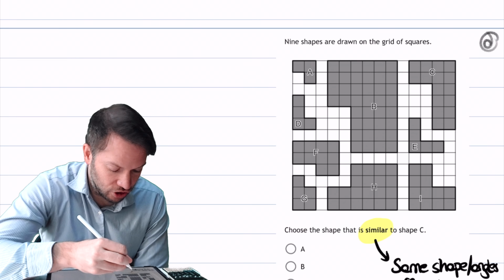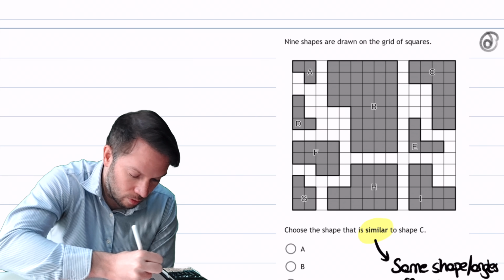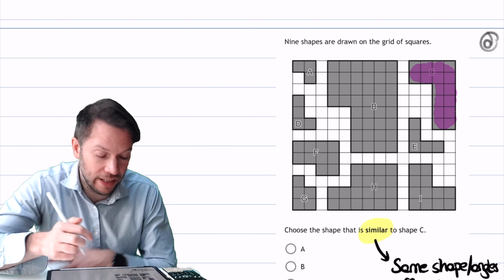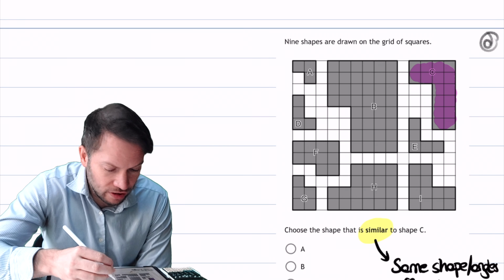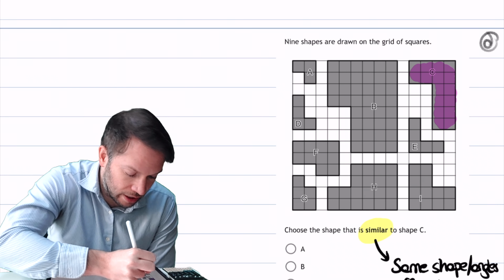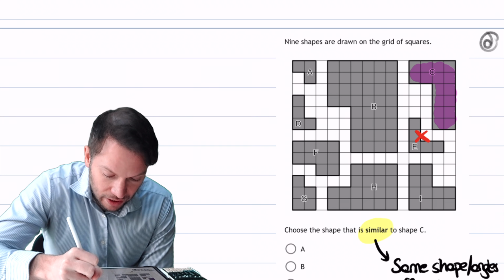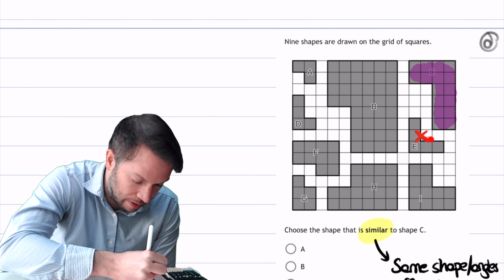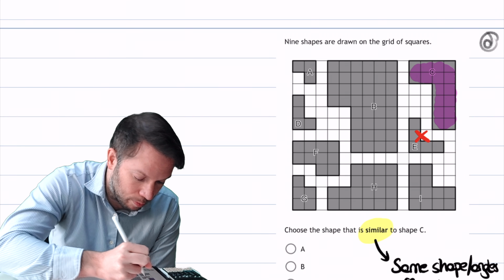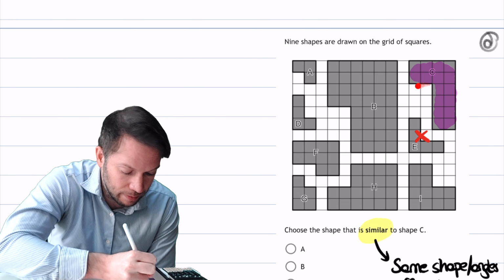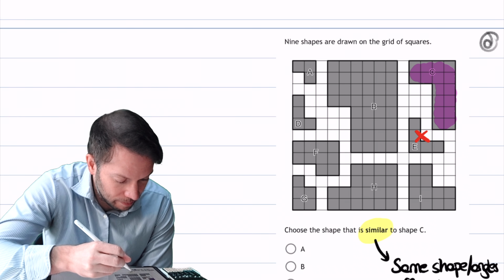Now we want to find a shape which is similar to shape C, which is this one. And as we said, all the sides have to scale in the same way. Now let's just eliminate the ones that really don't look like they're going to be right. It doesn't look like it's going to be E, does it? Because we can see that that length there is the same length as there. But in this shape, in the inny bit, the alcove, this length here is not the same length as that. So it can't be that one.